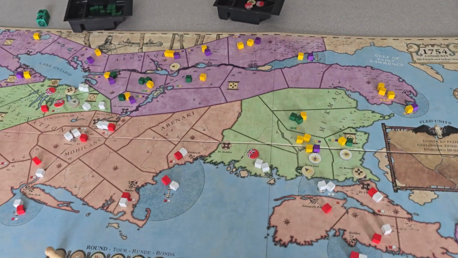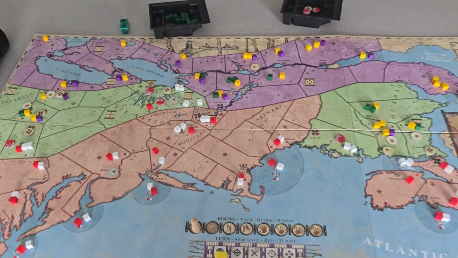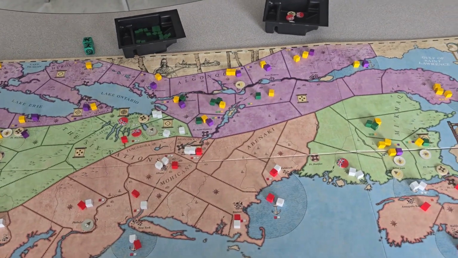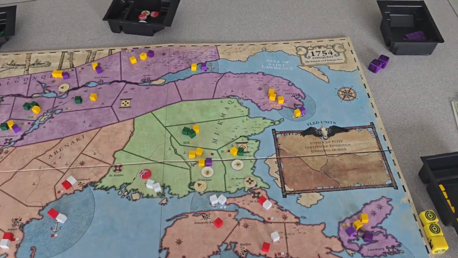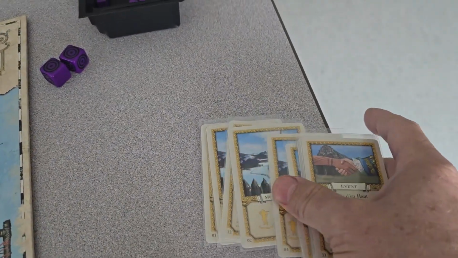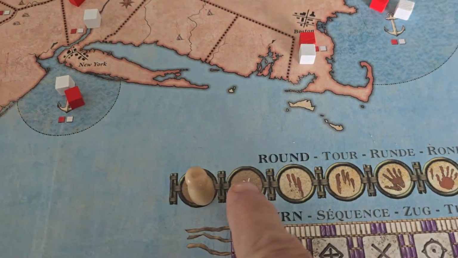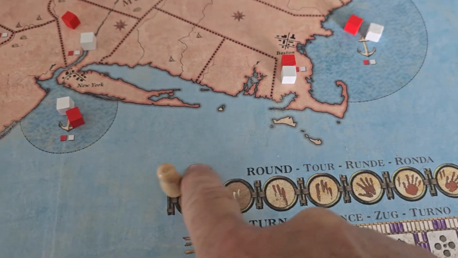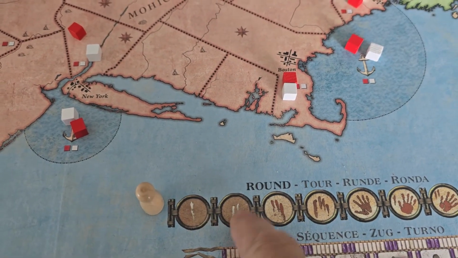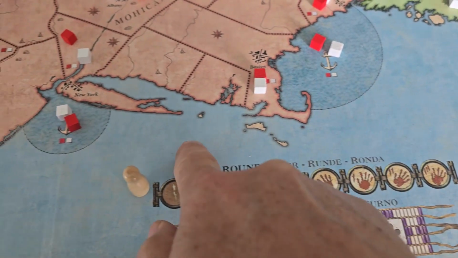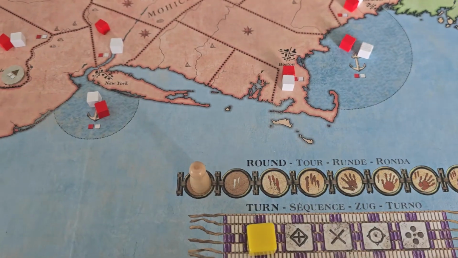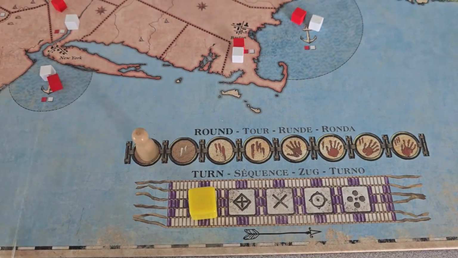Now, when you're playing the full proper game, you are using the cards to denote what it is that you're doing in your turn. The cards have different abilities, depending on the type of game that you're playing. There's 1 and 2, and these are all different colors, because you can play a quick game with just 2 rounds. This would be the full game. We are only playing the 2 rounds. We want the quick game, but we also want to make it more simplified.